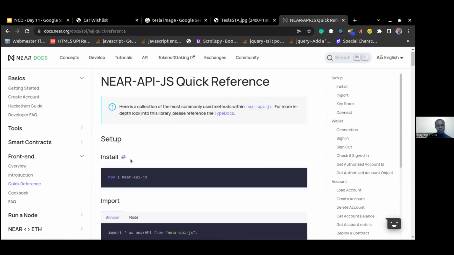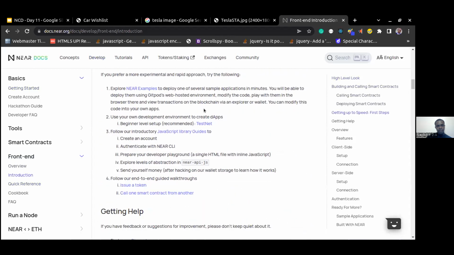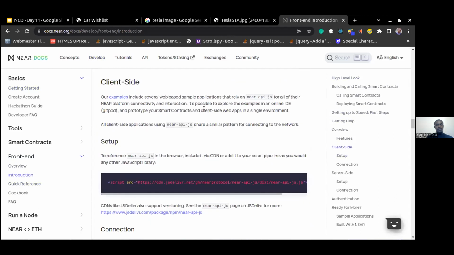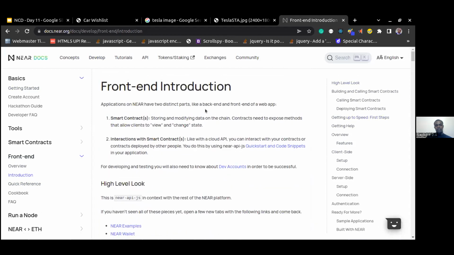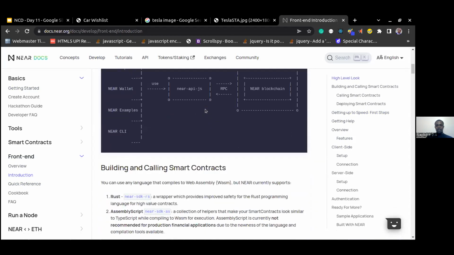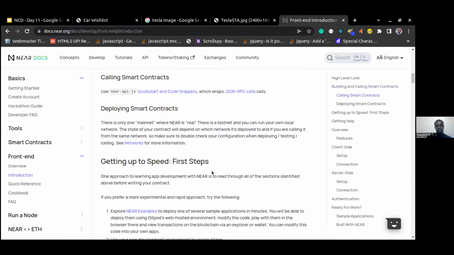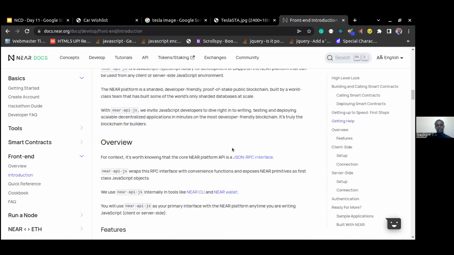Is it here? No. Introduction. Let's see if it's going to be available here. Yeah. Now, this basically talks about the NIA API.js module we are using in this case. Now that we're using a simple web interface and not a module, like it could be the case in Angular, React, and the rest, we're going to pull this library, the NIA API.js library, from a CDN link.